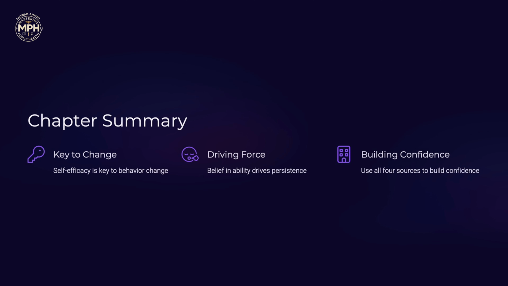Let's summarize. Self-efficacy is one of the most powerful predictors of behavior change. When people believe they can succeed, they are more likely to act, persist, and overcome obstacles. As public health professionals, our job is to build that belief. We do that by designing programs that foster mastery, model success, offer encouragement, and manage emotional barriers. Because belief in oneself is often the first step to lasting health behavior change.